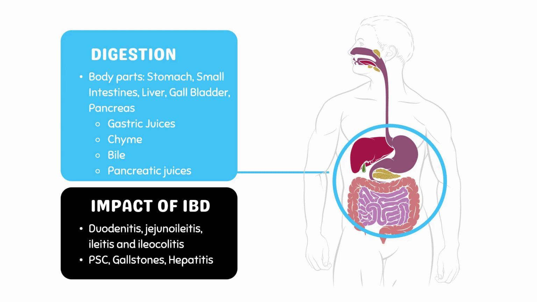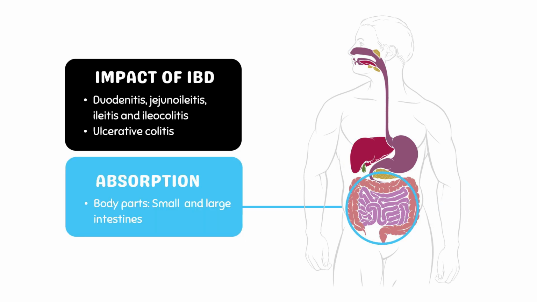absorbed. The liver also helps in digestion by producing a yellow-green substance called bile, which is stored in the gallbladder. Bile is released in the duodenum of the small intestines, and it is needed to help break down the fats that we eat. Now, there are three ways which IBD can impact the liver: by causing gallstones, granulomatous hepatitis, and primary sclerosing cholangitis. The pancreas is also involved in digestion and releases digestive juices that help to break down proteins. The next step is absorption of the nutrients, and this occurs within the small and large intestines.